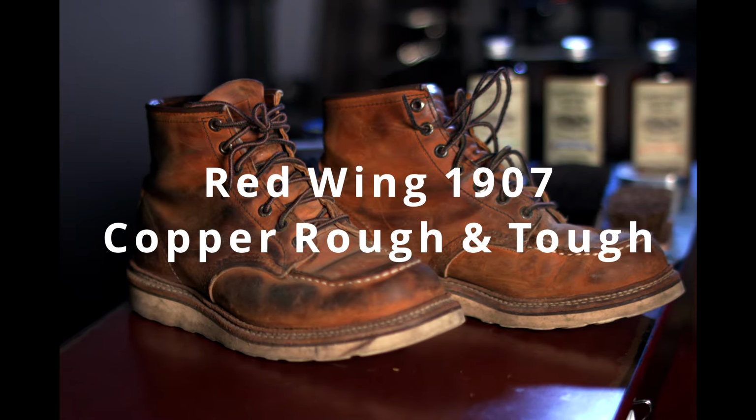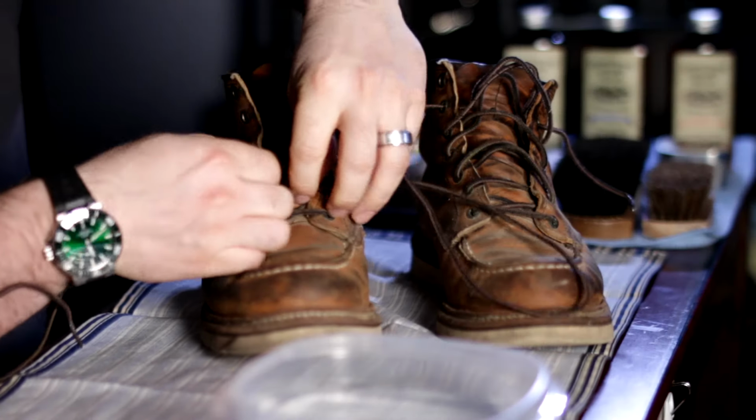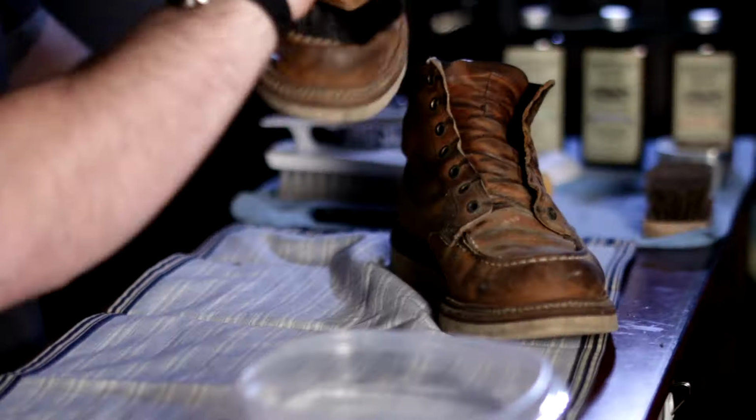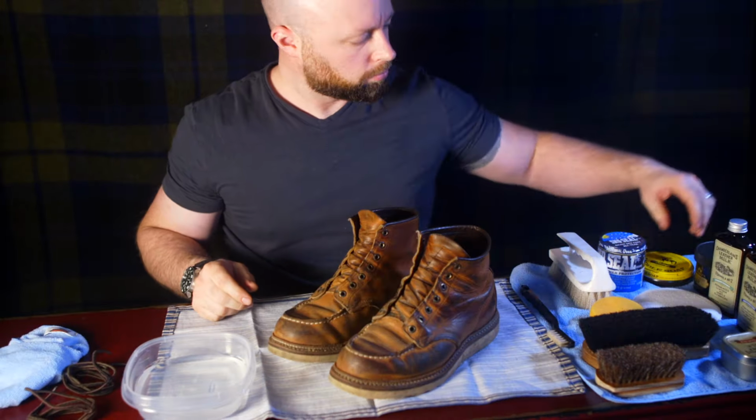These are my Red Wing 1907s in their copper rough and tough leather. First thing we're going to want to do is remove those laces. Then I take a horsehair brush to get rid of any surface dirt. We're gonna use some saddle soap to clean these.